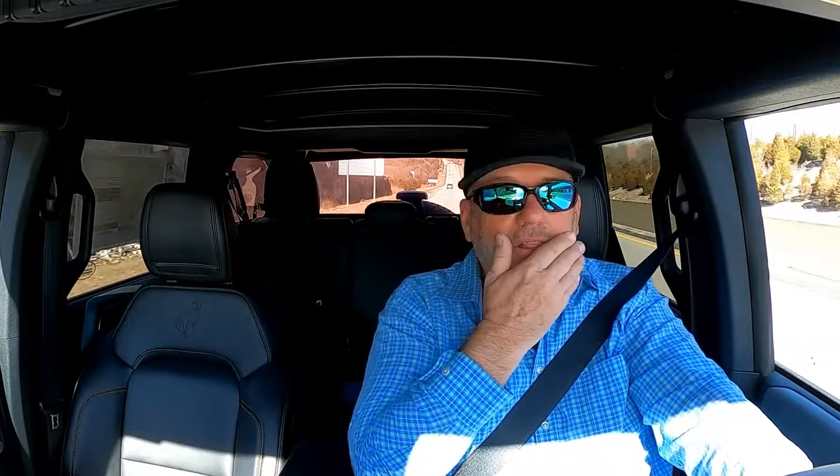Let's see here. I do like all the safety features as far as when you drive, the lane keeper and all that. I like to be able to see on the mirrors. If someone's on my side, I can tell right away. That has saved me a couple times with this vehicle. I do look in the mirrors a lot, but I didn't see those vehicles. If it wasn't for that little warning system, man, I would have probably hit somebody. But I do like all that.